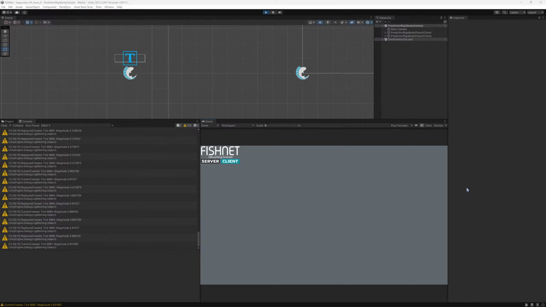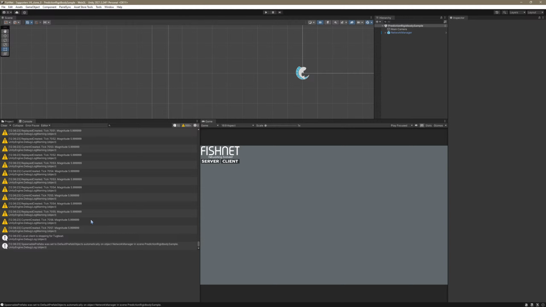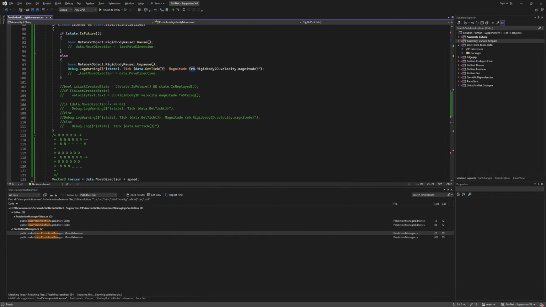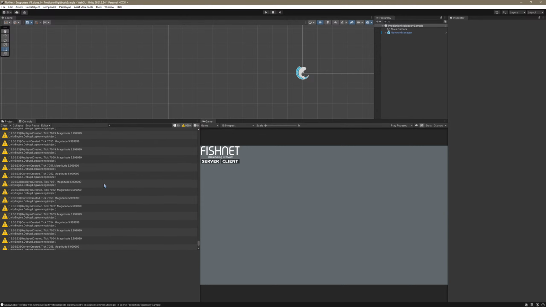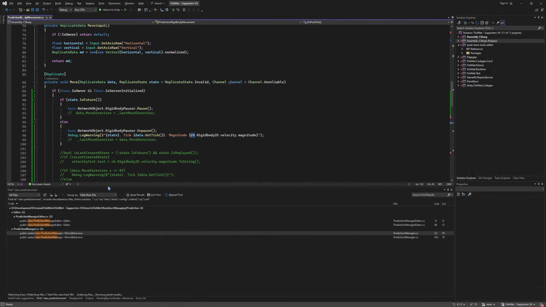All right, so let's try it now. Oh, look at that. That actually worked. I mean, I'm not surprised that worked, but it is nice that it worked first try. So that's always good. That's cool, but what happens if the object is not moving?